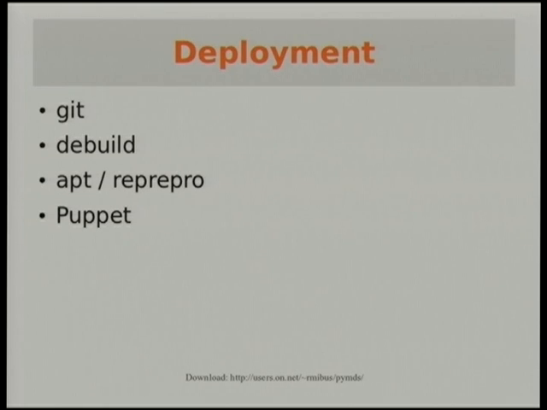So deployment's really simple. The code, as it stands, is in Git internally. We use deb build to build Debian packages out of it, roll it out to a custom internal repository that we build with ReproPro, and we use Puppet to make sure the servers are all built correctly, to spec, have the right config, and start the daemon and stuff like that. Puppet we don't use for handling the customer data. We have a central DNS management system that can push things out, which will deal with about half the customer data at the moment.